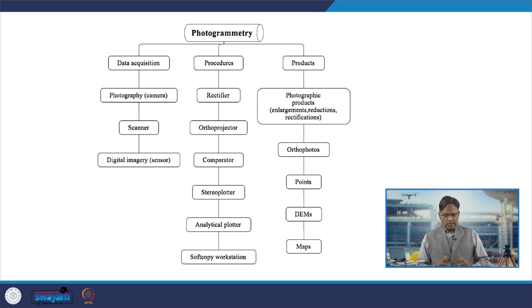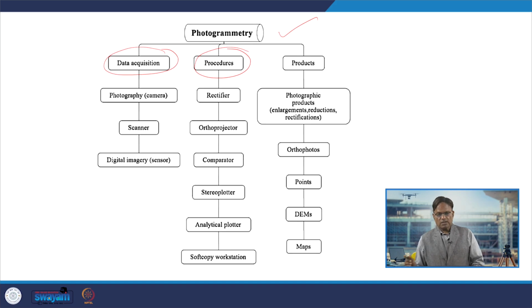If we look at the flow diagram when we are using photogrammetry with the drone images, then one part is the data acquisition. We acquire the data from a camera, from a scanner, from digital imagery. This is one part. The second part is the procedure. We have to use certain procedures like rectification, then we create orthomosaics from them, then we use a stereo plotter, analytical plotter, or the soft copy workstation.